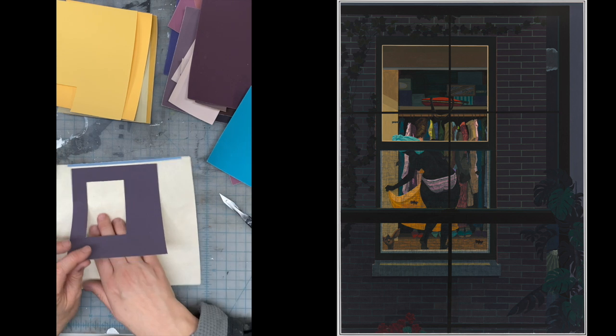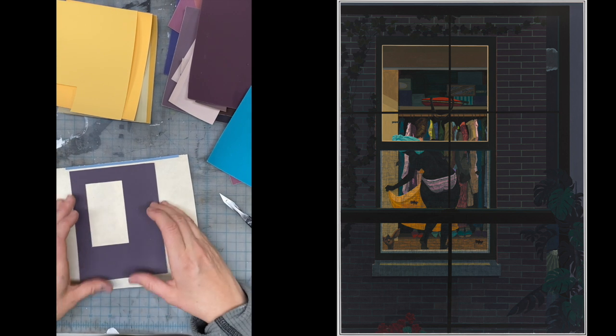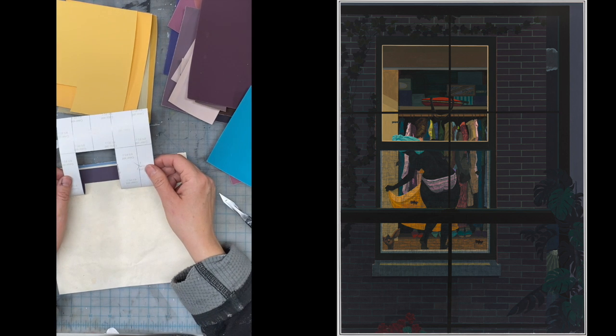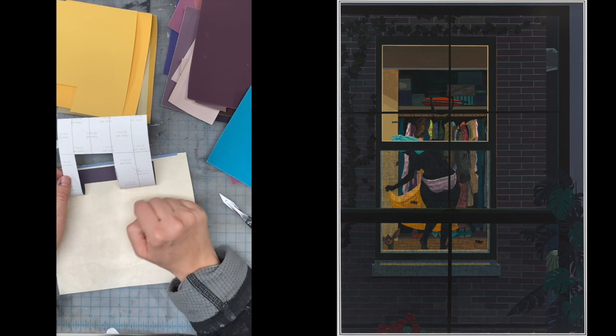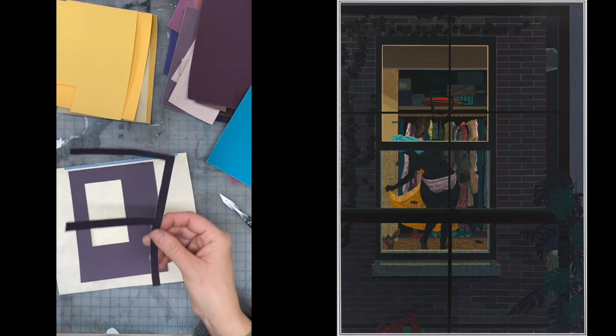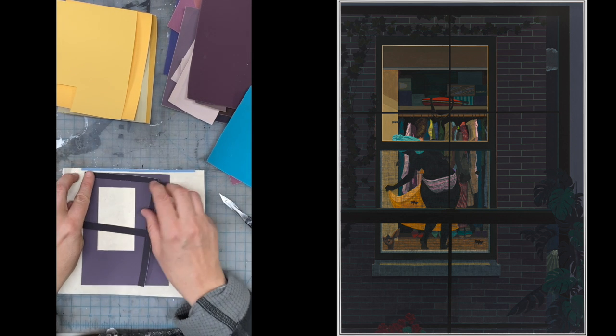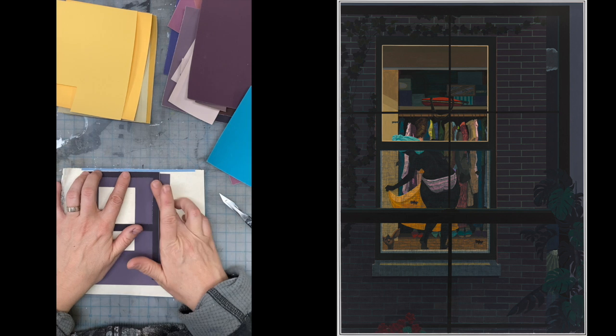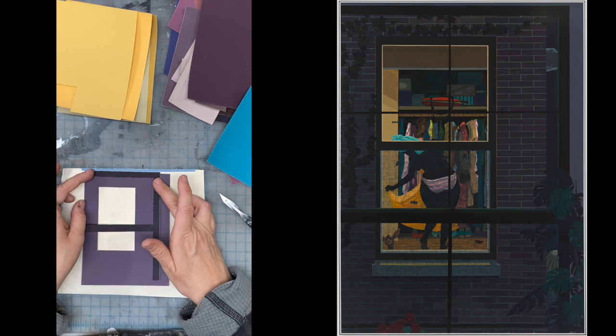I really want to be able to just stick stuff inside there. So I'm going to experiment with what would happen if I only glue down a section of it. I don't know how well this is going to work. It might come back and bite me, but I'm not super worried about just trying.